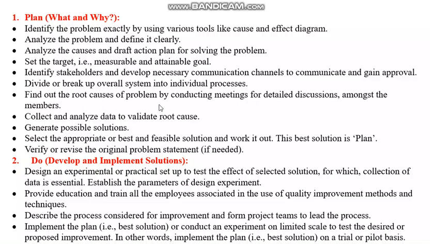Find out the root causes of the problem by conducting meetings for detailed discussion. This is like a brainstorming session. You conduct a brainstorming session among the members. Then you collect and analyze the data to validate root causes, whatever data you collect and whatever opinions people are giving. All those things you have to do, and you have to analyze the data and then generate the possible solutions. And after generating the possible solutions, you select the best solution or the most appropriate solution or the feasible solution.